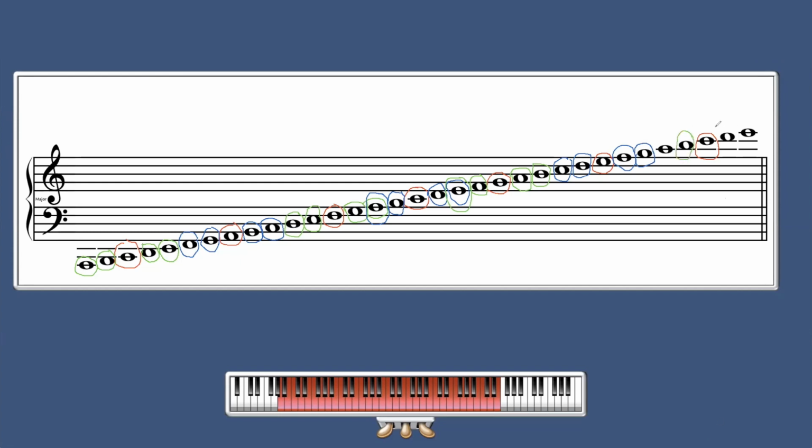B. And a step above. D. Good. And a skip below. A. And a skip above. E. So every note on our staff and even above our staff, from A below low C to E above high C, is either a step or a skip away from one of our 7 home notes.